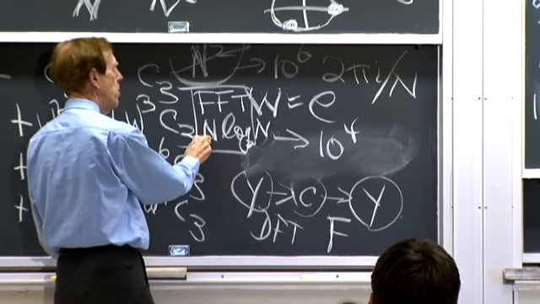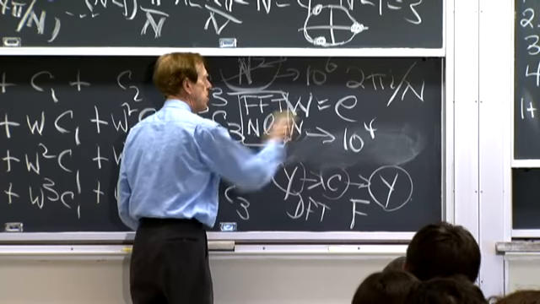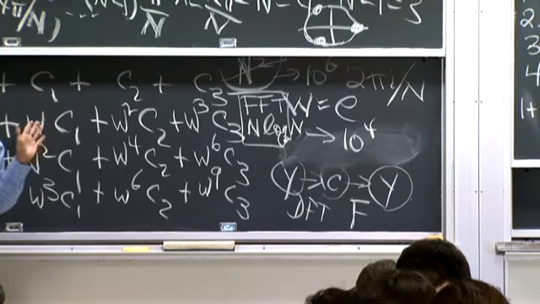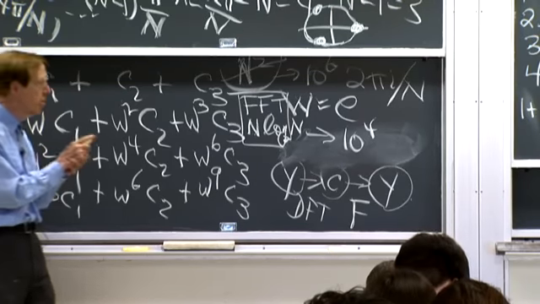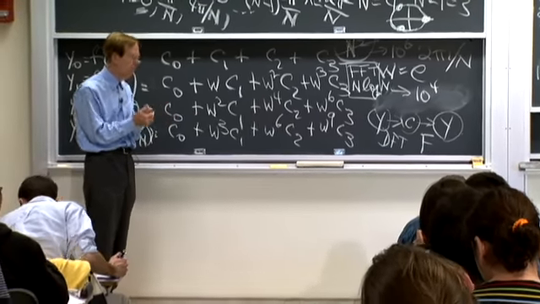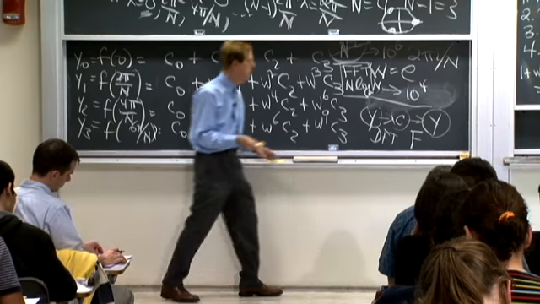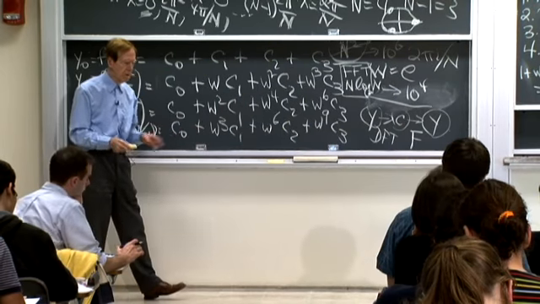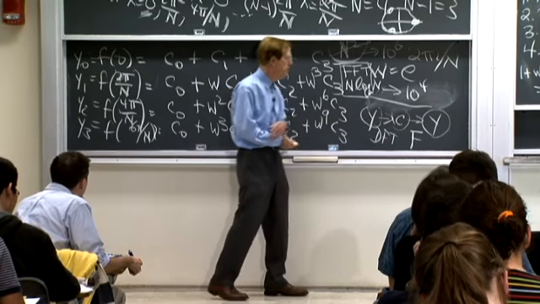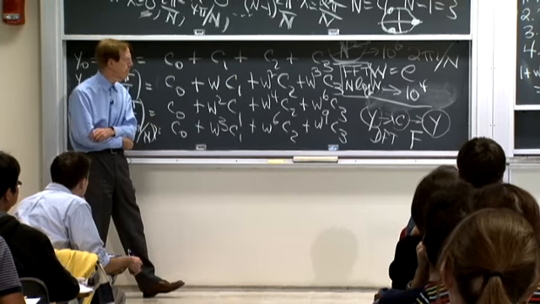So n is 10 cubed. The logarithm, or 1,024 more exactly, the logarithm is 10. So we're at 10 to the 4th instead of 10 to the 6th. And that's a saving of a factor of 100. That's true. It just comes from doing the addition and multiplication in the right order. You get this incredible saving. And it makes whole calculations that were previously impossible now possible, because where it might have been 100 minutes, it's now 1 minute. Okay.